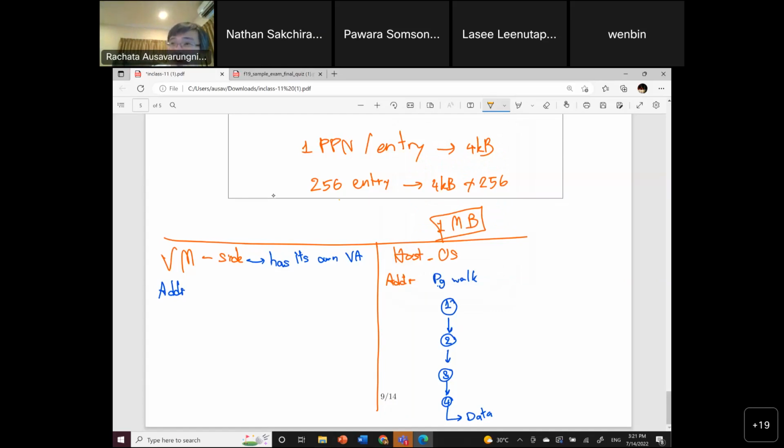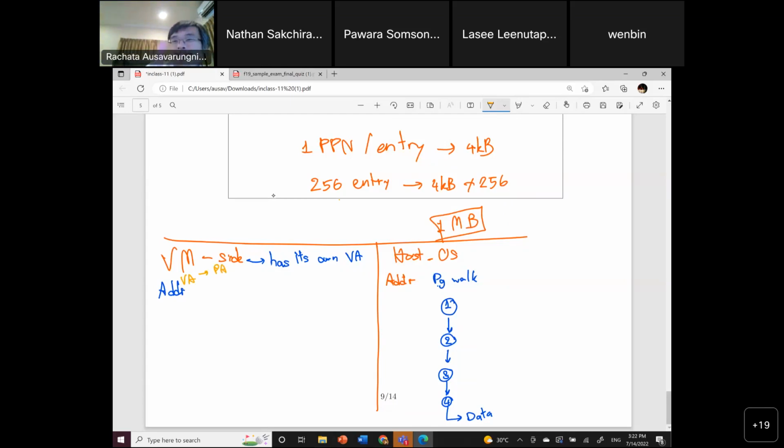Yeah, it's a page walk within the VM that triggers the page walk externally. So let me go through this example. This is one of the big reasons why VMs can be slow. When you have an address in a VM, this is a virtual address in your program, and what you have to do is get a physical address.